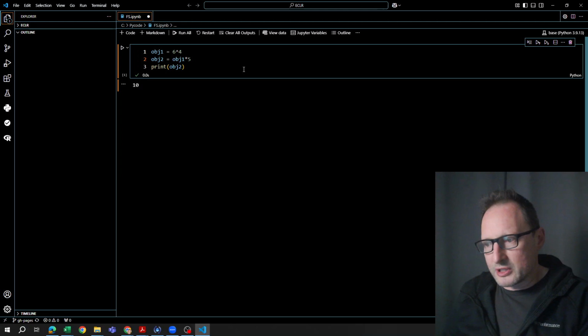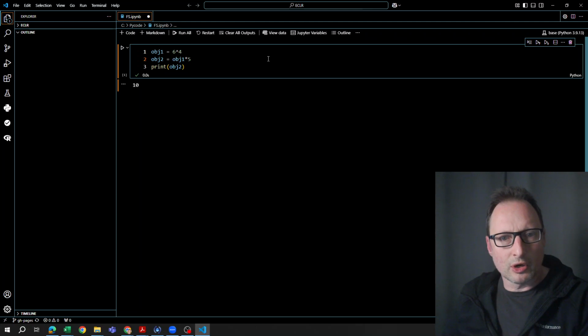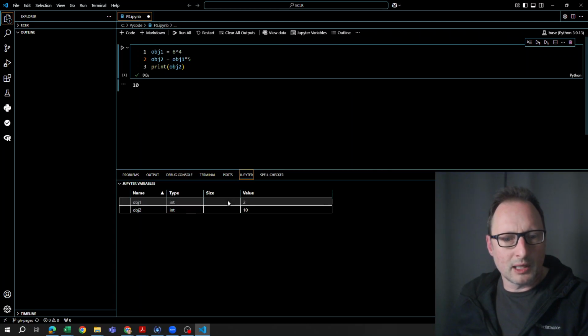The next feature of using VS Code to do Jupyter notebooks is that you can also edit them straight in a web interface. We can say, let's look at the variables we have here. There should indeed be 2.